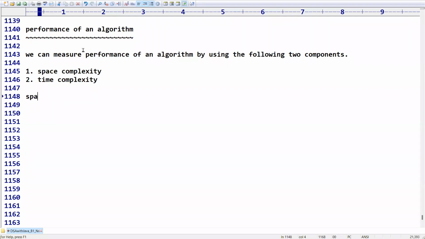First I will talk about space complexity. Here we will discuss some examples for calculating space. What is meant by space complexity?